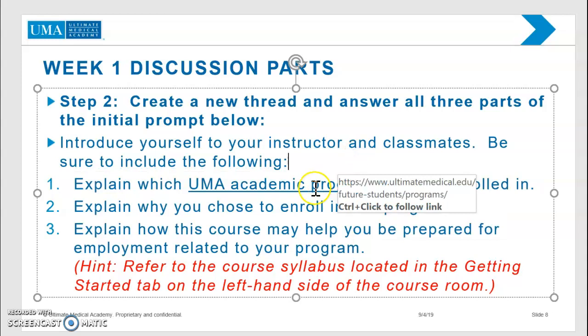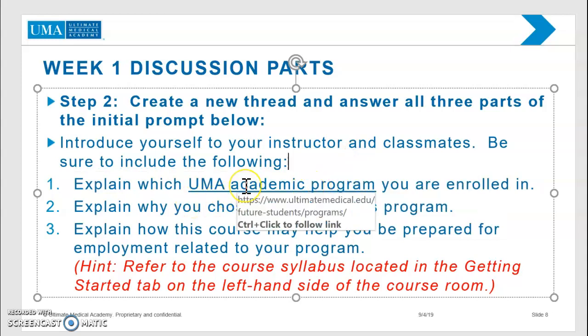The first thing I want you to remember is when you answer the question and you bring your cursor to this underlined section of question number 1, you Control and click to follow the link and to see what course you have chosen, what your program name is, so you can put that name here and review and elaborate on that as to why you chose that program. Question number 2, you have to add at least 3 to 5 sentences explaining why you chose this program.